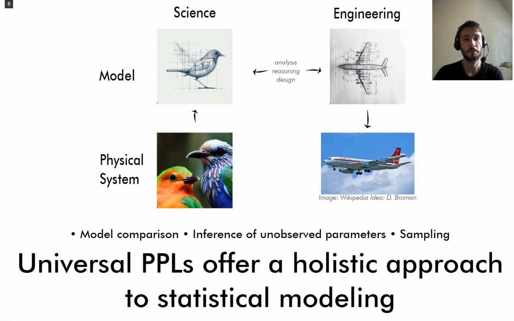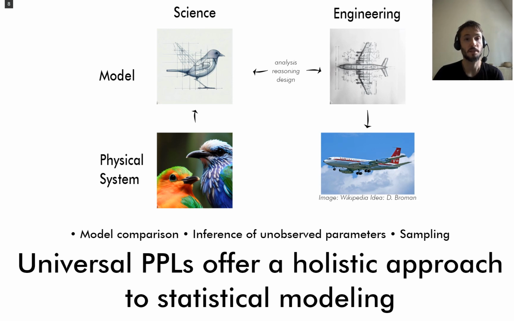But let's step back for a minute and discuss how we use models to learn about unknown things. Often it's the case that we have a physical system that we would like to study, and even though sometimes we can build the system and study directly, often it's not possible or too costly. That's why we create a model of the system and we do our analysis, reasoning, and design on the model. In our case, the evolutionary past is long gone and we only see shadows of it in the fossil record, in the DNA, and in the present-day phenotypes. So we need to create a model.